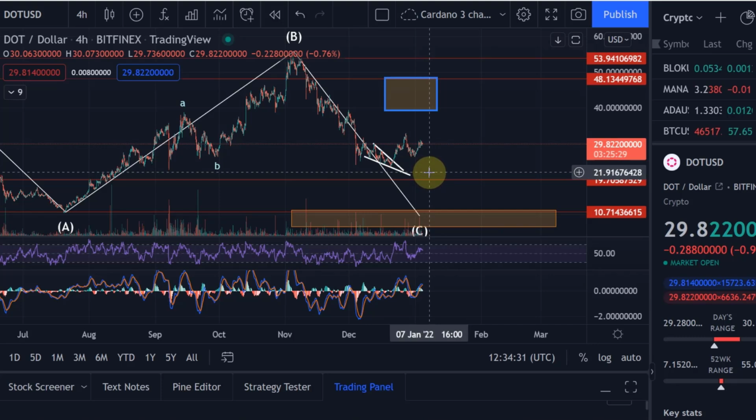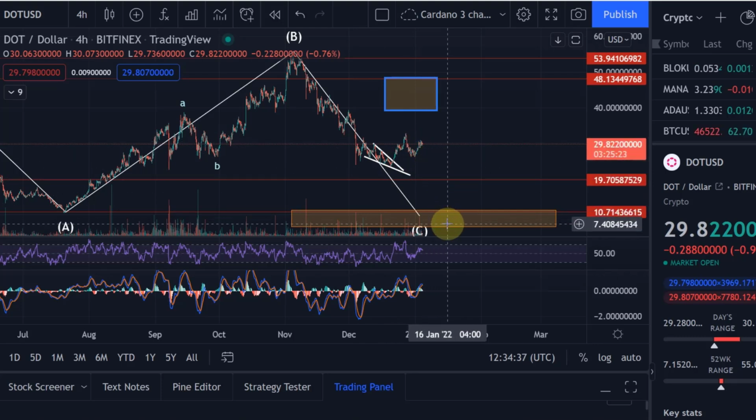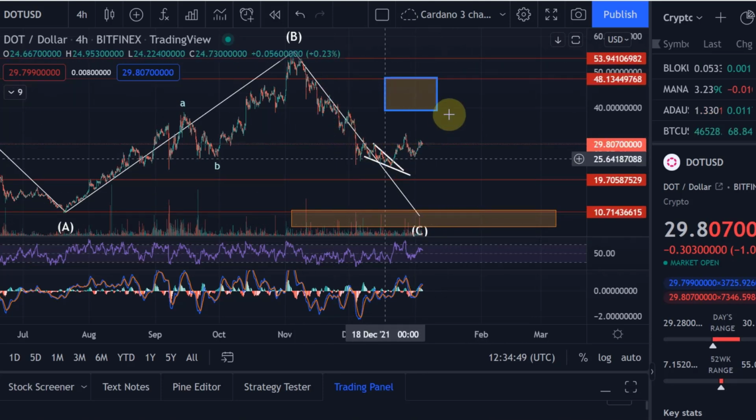But if you are willing to take a loss potentially and take the hit in case the price is going into this area, then you need to be prepared for it mentally as well. And then possibly, because I've got some buy orders set along the way down here, because I fully expect a further dip. But surely money can be made in this area if the price follows that way.